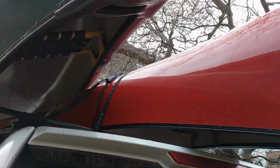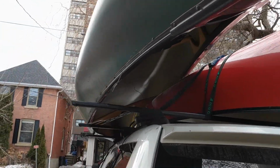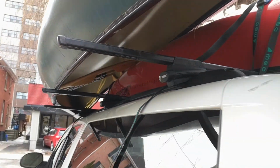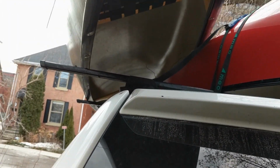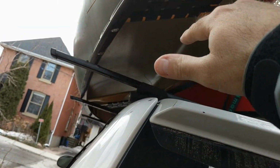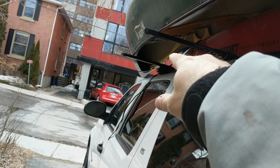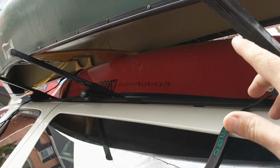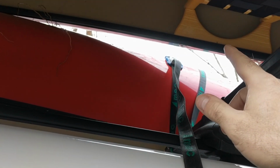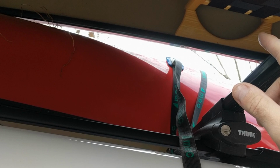Now another thing I had imagined is getting another bar that fastens here and goes up on an angle so that this would have a bar it rests on, and then the same thing at the front so that it actually has bars here that it rests on. If I had a buddy who welds who lives closer, I might be able to get something like that fabricated for myself.